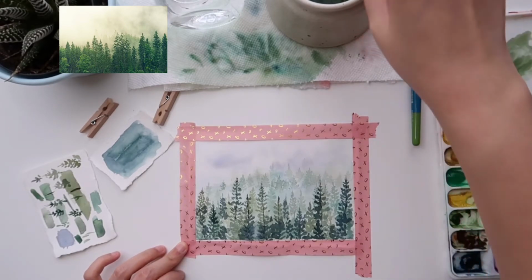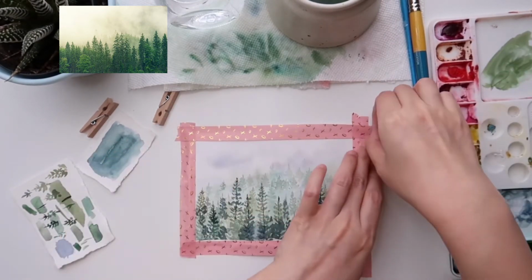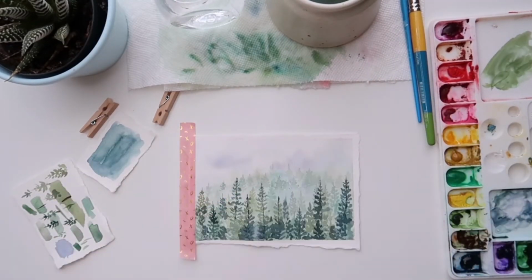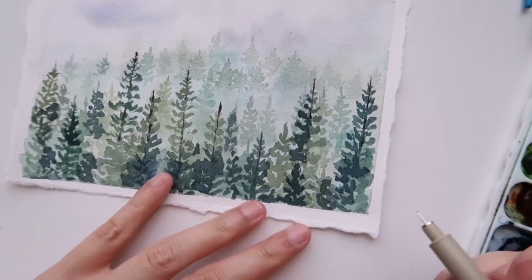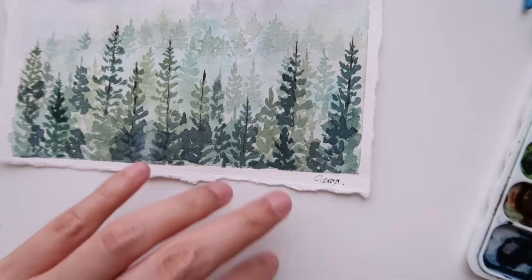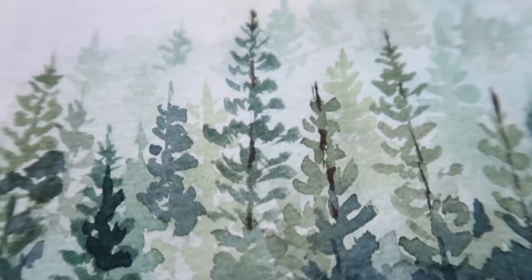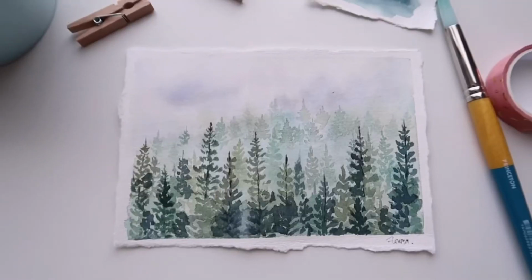And now we're done. It's time to remove the tape. And now we have a very beautiful, moody, misty pine tree forest. I am so inspired by this kind of landscape recently. That's why I decided to make a tutorial on this one. And finally, I'm just going to sign my name. And now the artwork is done. I think that this tutorial is very easy and simple for beginners and very relaxing to paint.